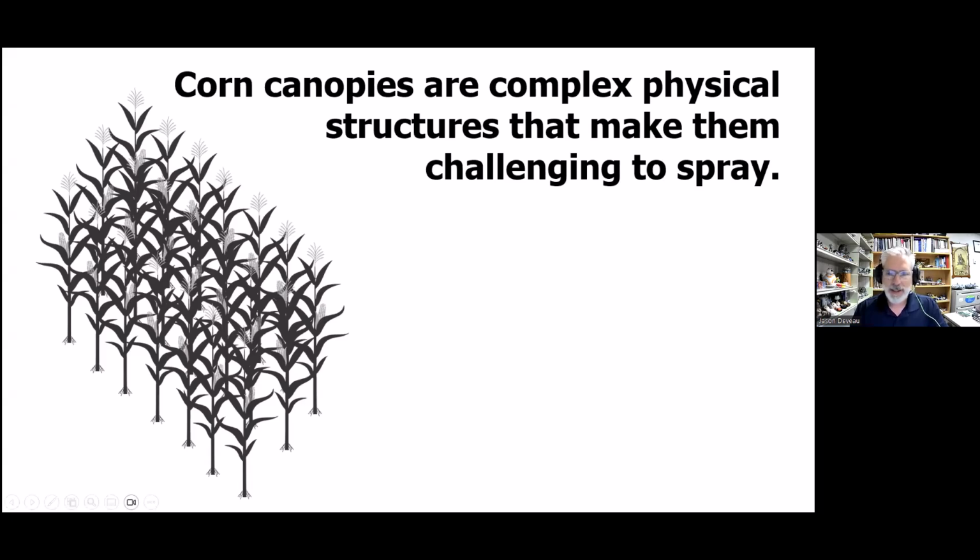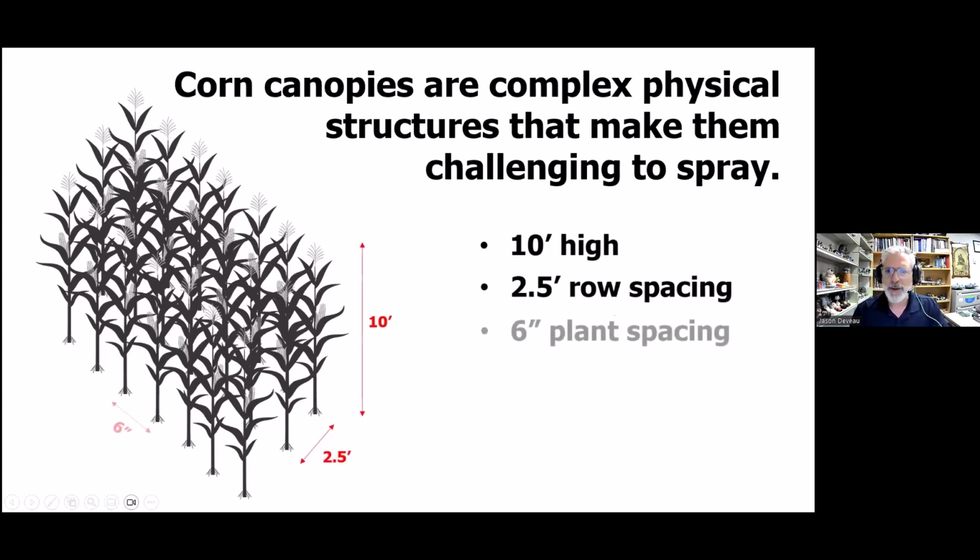Here in Southern Ontario, we may have different canopy structures and planting spacings, but generally our corn's going to be 8 to 10 feet high. We tend to plant on 2.5-foot row spacing. Maybe the spacing between the corn in row is 6 inches. That gives us about 32,000 plants per acre.